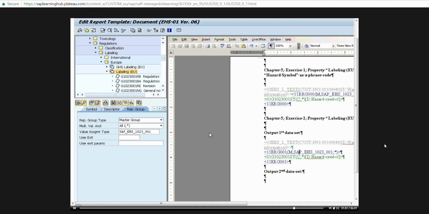For the value for the repeating group, we will specify to select only the first record.